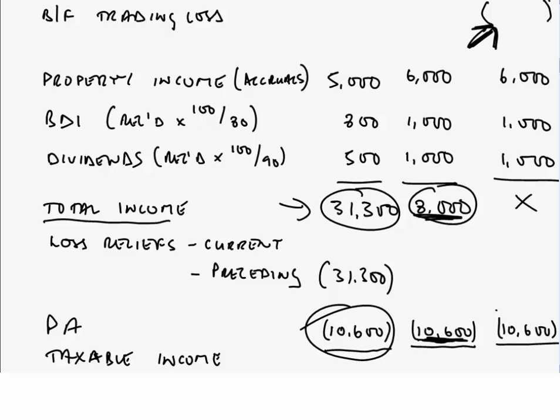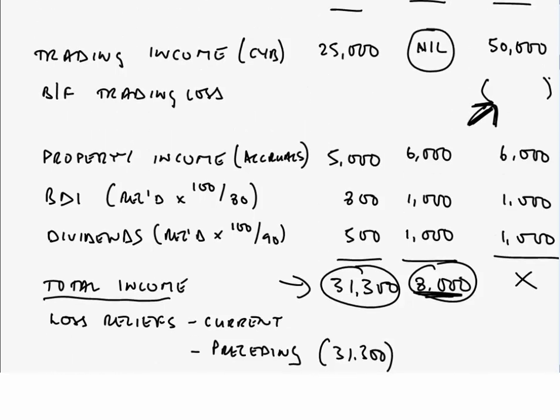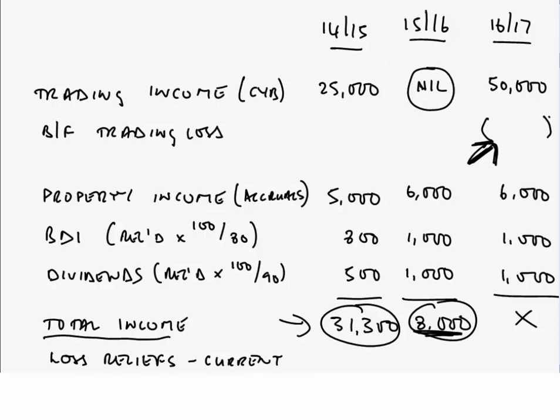Now, what you might therefore have considered, and you may have been thinking about this since our last session together, was that maybe it would be better here to make no claim in the current year and also no claim in the preceding tax year, and to go with a very much simpler outcome, and that would be to carry forward all of the loss. Let's just look at what the effect of that would be.